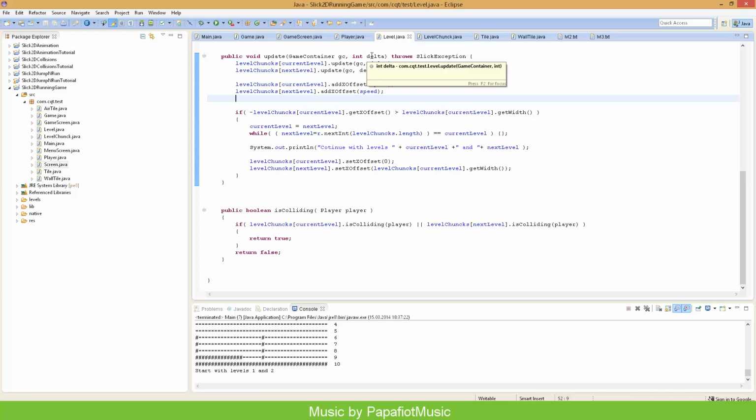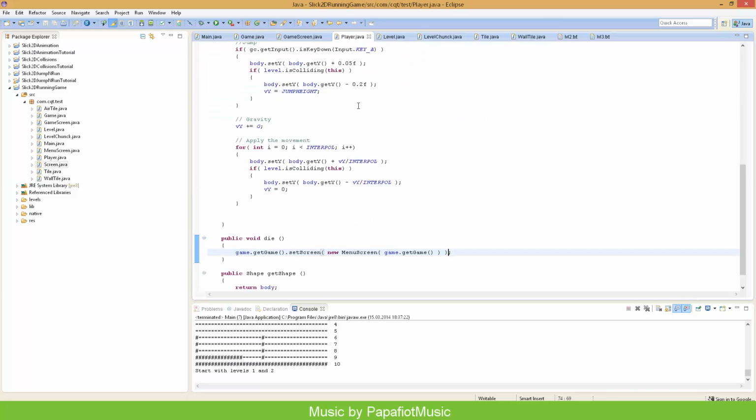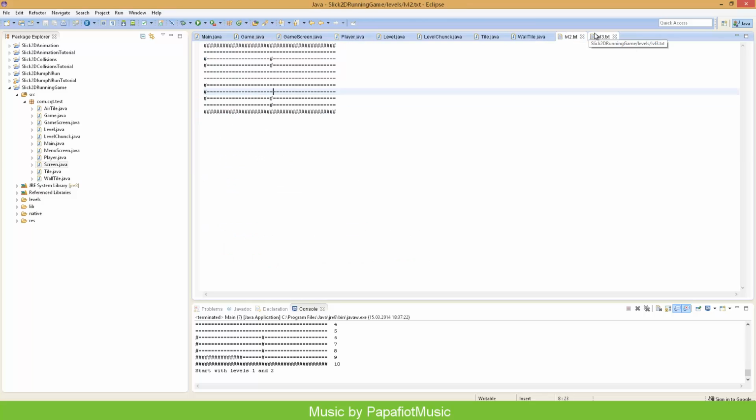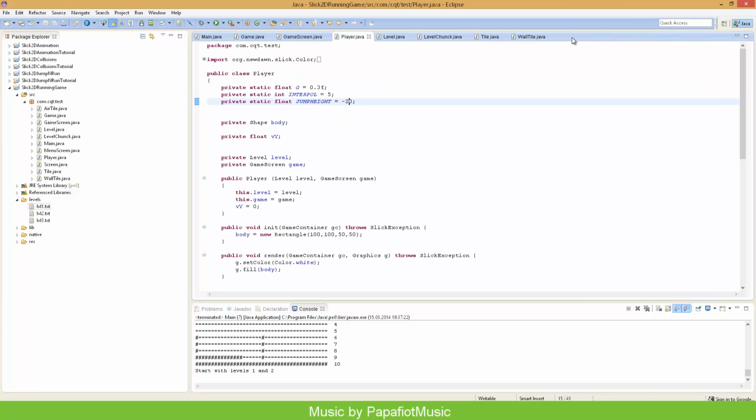The next thing I actually want to do is, first thing I want to make the player jump a little higher. Jump height -20, a little higher, I mean like way higher. And I want to make the levels a little easier. That one's okay. And where's level 1? That's how easy it is to create levels for this wonderful game. So we got our levels working.